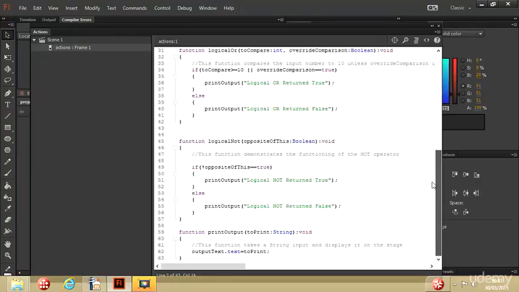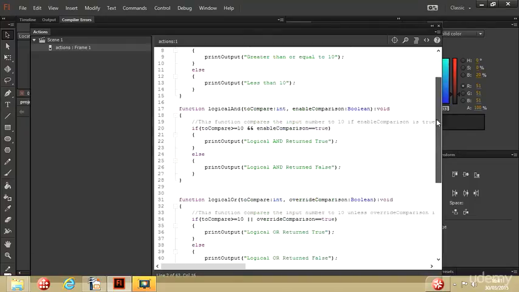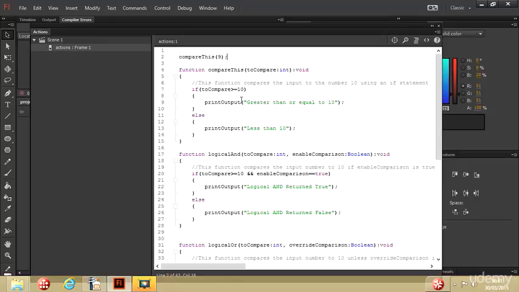Print output is actually down here, so this function print output will accept a string input, has no output, it has void there, and then this string is used to set the text property of the output text field, which is on the stage. So whenever you see this print output, that's just saying send this text to the stage.